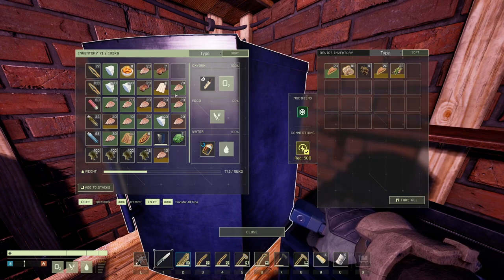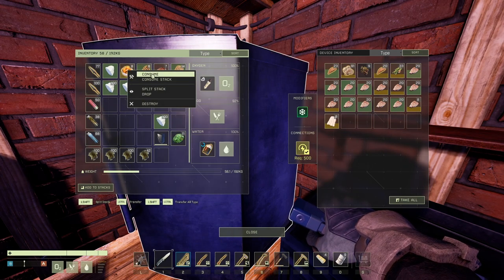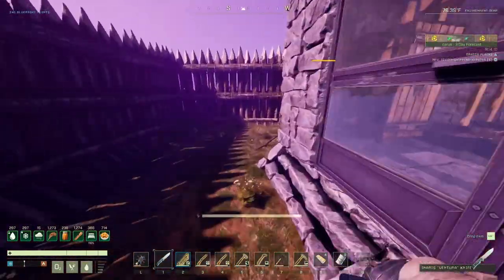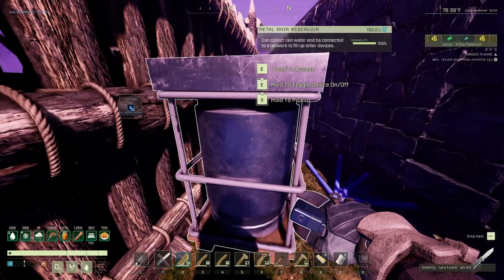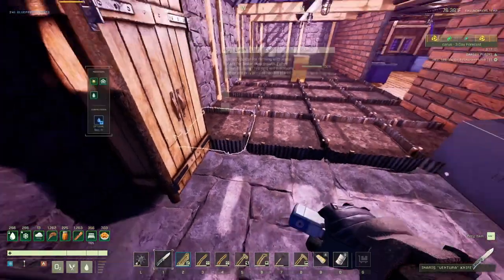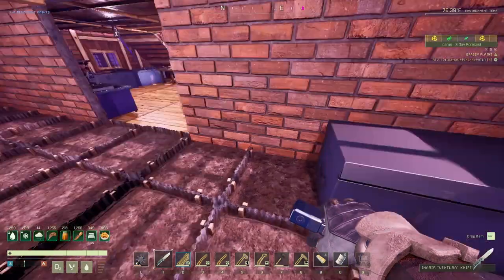Grab those. Drop all that. Those are mine. We can consume that. Let's get rid of all that ice into one of these reservoirs in here. Guess nothing to do with it. We can put our fridge back in here. I don't have the electricity though. We'll just drop it in here in that case. It is what it is.